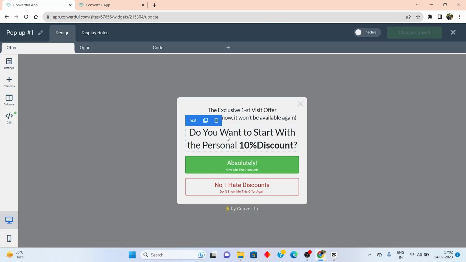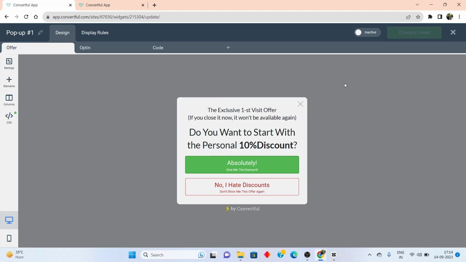Okay, so once I select that particular template, I'll be taken into this page here. This is the section from where I can customize this pop-up and make changes to its text, color, or do other things. One of the strengths that Convertful has, according to me, is the high amount of customizability that it provides to its pop-ups inside the pop-up builder. So we need to learn exactly how to use this pop-up builder.